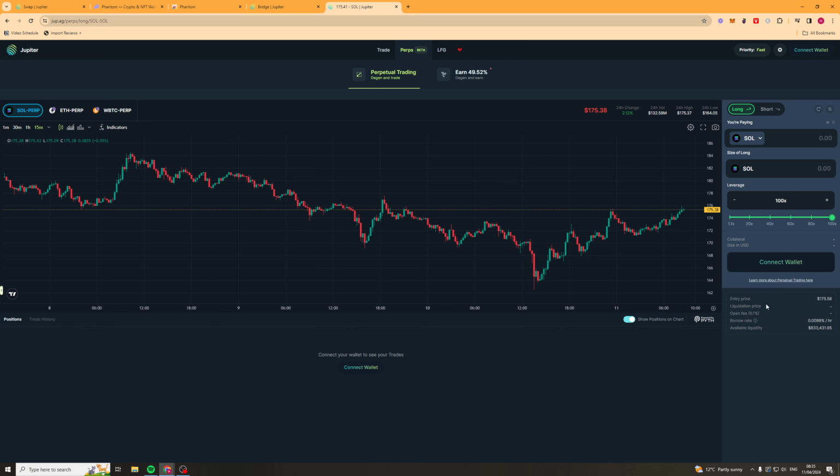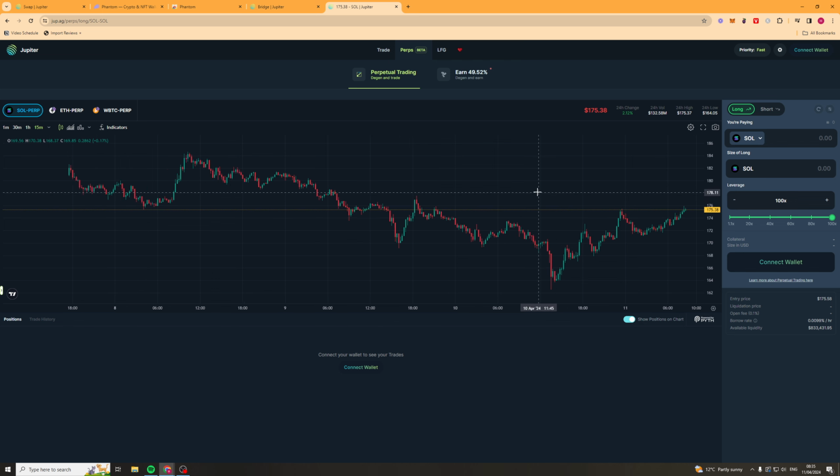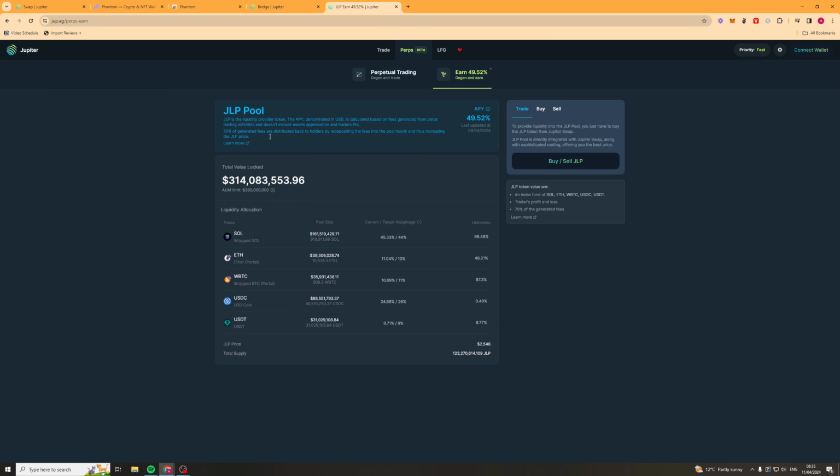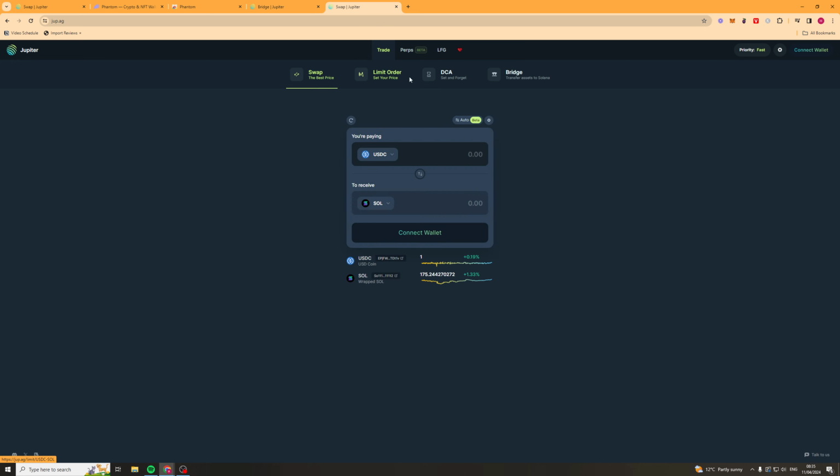but as I said, this one is risky because you can lose very quickly, so only do this if you know what you're doing. You've also got this liquidity here, so you can add liquidity here, but this is not going to be as useful as doing these features here. That's basically how you go about farming the Jupiter airdrop.